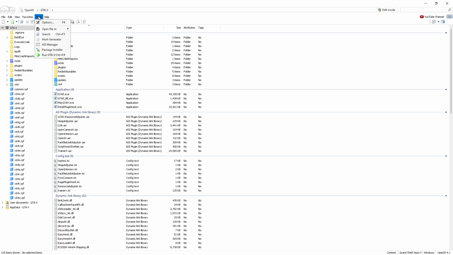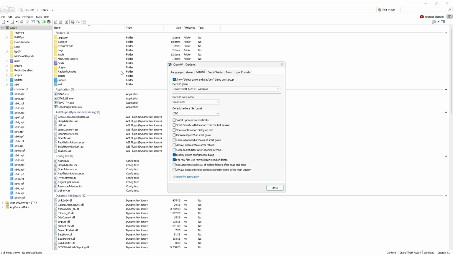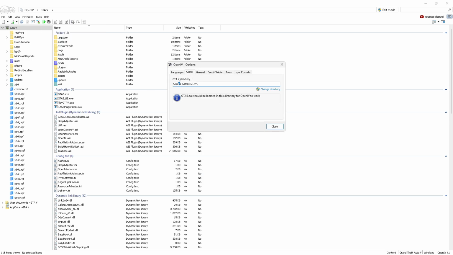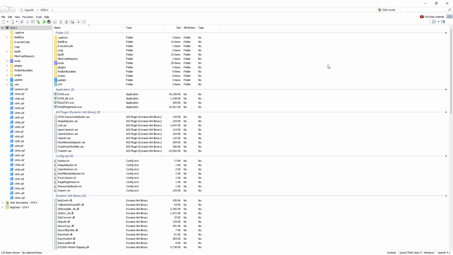So I want to pass it on to you guys in case you're having issues with how to install mods on both. But yeah, that's how you do it. And if we go back to Options, and go over here to Game, yep, there's our Epic Games. And if I want to go back to Steam, I would just change directory and switch it back to Steam. Just keep switching back and forth. Probably seems like a hassle, but trust me, I was stuck. And I play LSPDFR on both Steam and Epic, GTA 5 in general.